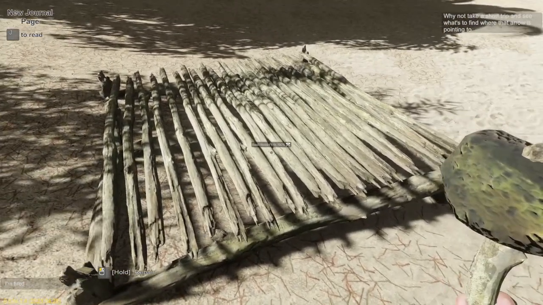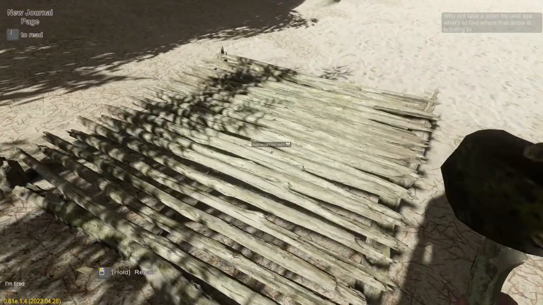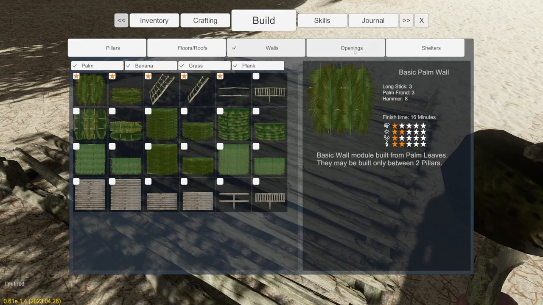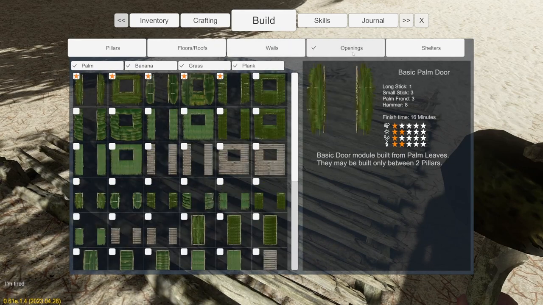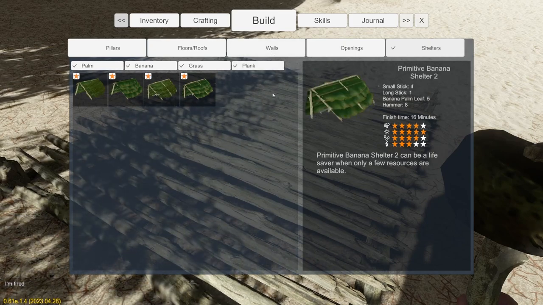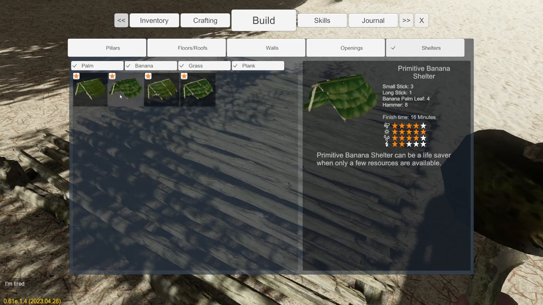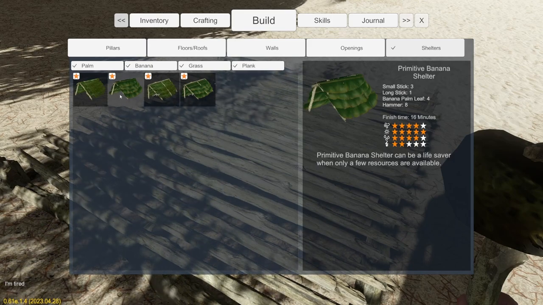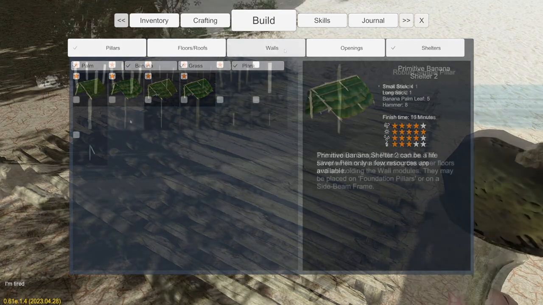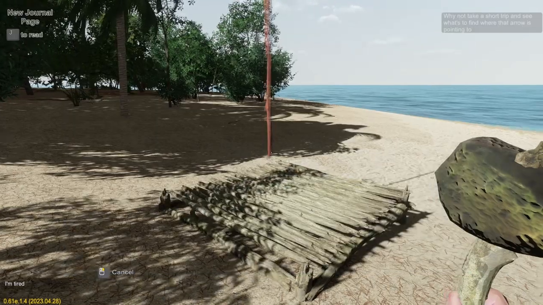I'm going to build another fire too. This time it's going to be on this. And sure, I'm going to have to make a platform. Some walls? No, I don't want walls. Or openings. Shelters. Oh, that's interesting. Okay. Were those there before? I don't remember these. Okay. Like this. Well, that makes sense.